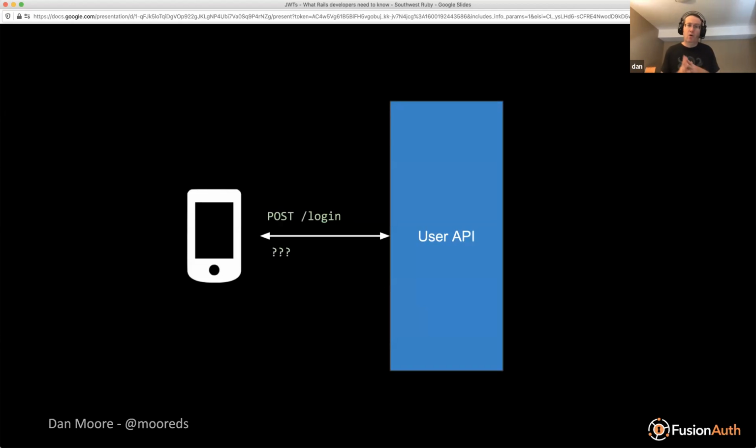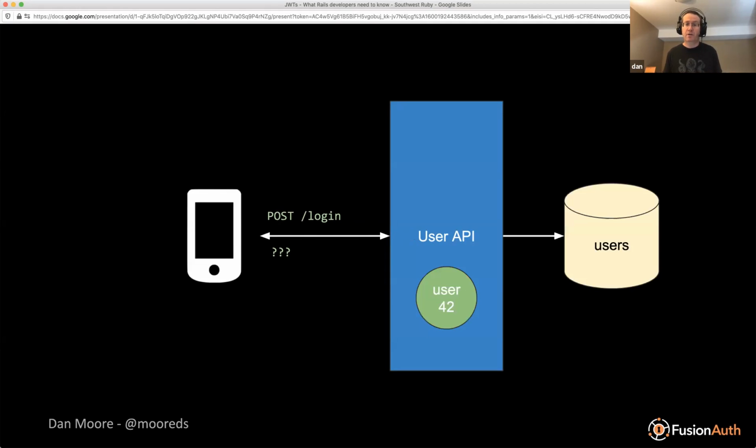So when we are actually going about the process of, as a client, building the to-do application, we want to find who this user is by them logging in, and then go and get the to-dos for that user and display them and possibly update them. The way this would work is we would have the client post to login to the user API. That's going to be passing the username and password.